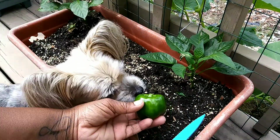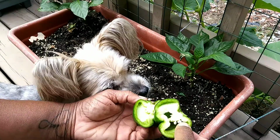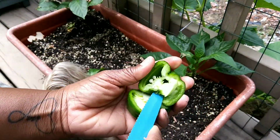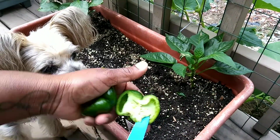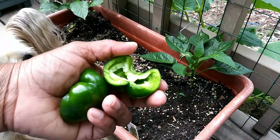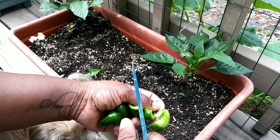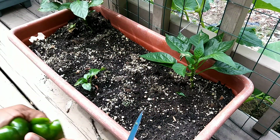Look. See, that's the other plant. This is your bell pepper. See? Nice. Wow, it smells so good. And you can eat bell peppers. You can eat peppers at any stage. I'm just gonna cut this membrane out, which you don't have to. Uh-oh. I got it right here. There you go, shawty.